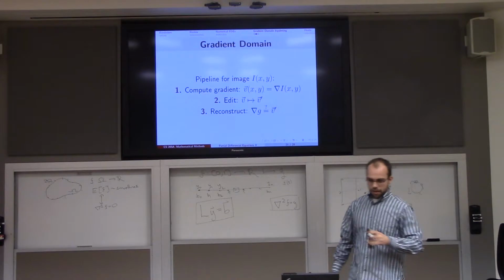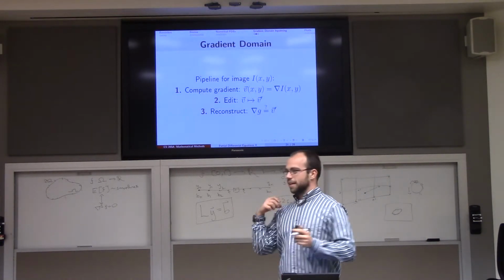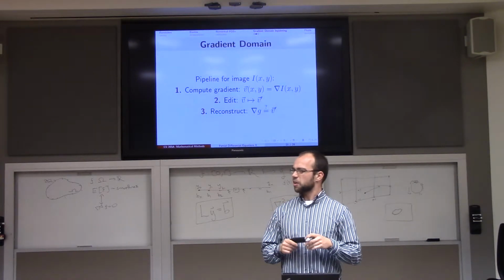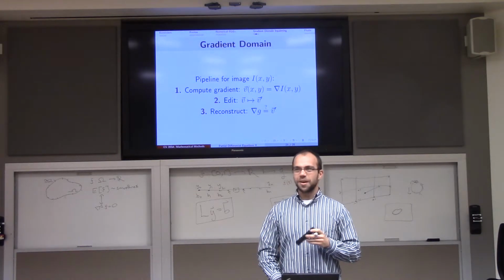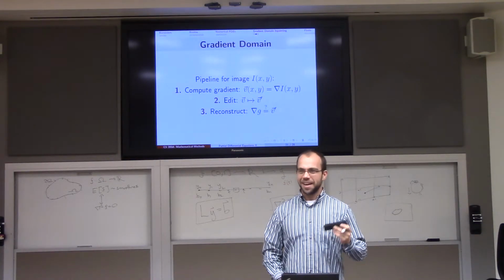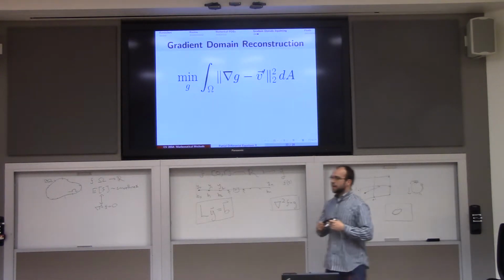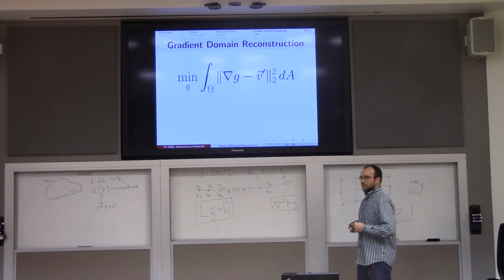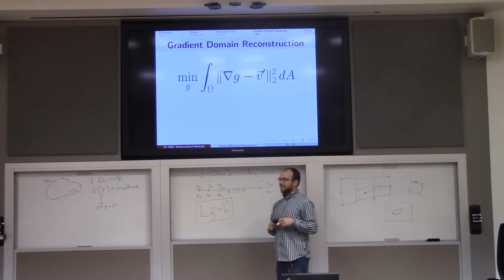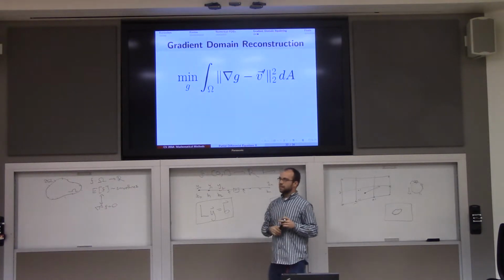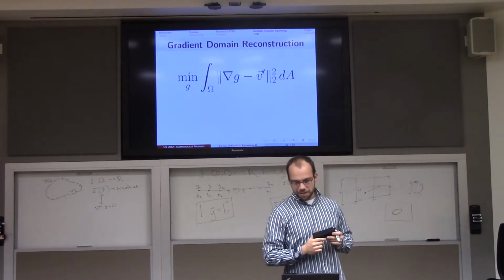But we still want to reconstruct it. We suspect that even if we pasted this thing in from two different images, it's going to look pretty close to something that's a gradient of an image. Well, what do you think we're going to do? We only have one trick in CS205A, and that is to solve a least squares problem. So our unknown is a function g. We take its gradient, subtract out the vector field we want, square it, and integrate. Same thing that we did last lecture, and 2 weeks ago, in week 2. We're going to solve a least squares problem over all functions g.